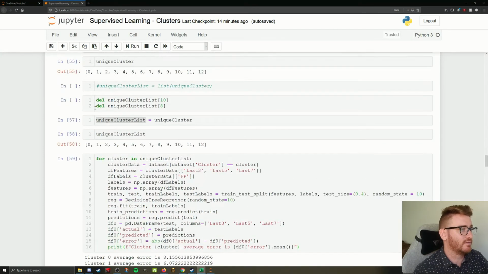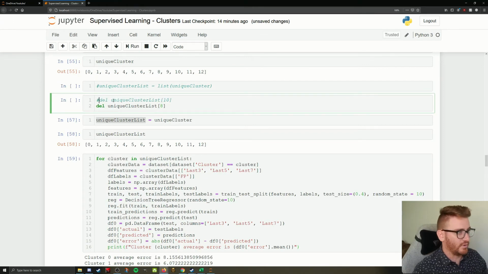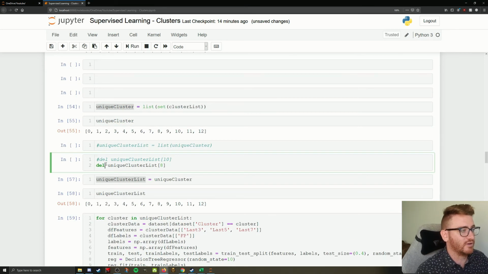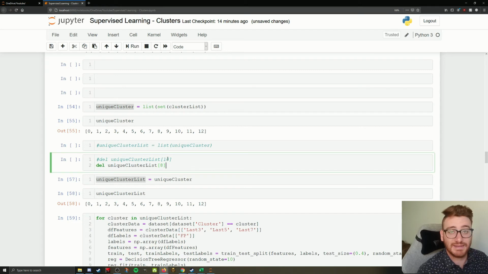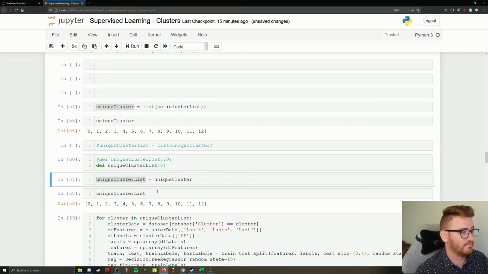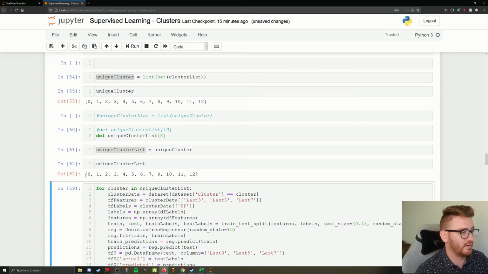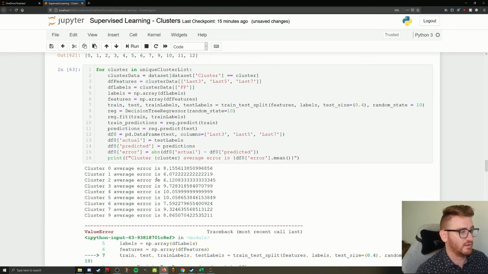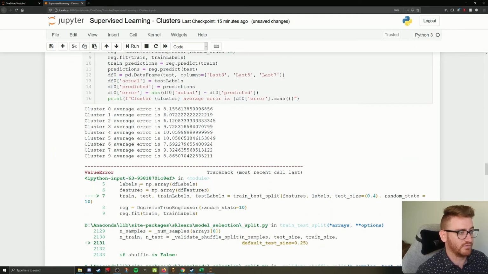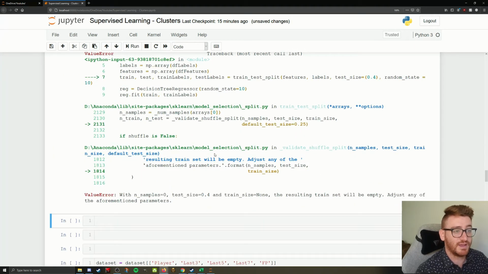So we're going to come up here and use the del command to delete from unique cluster list the 8th item, because since we start at 0, we know 8 is going to be the 8th indexed item because Python starts at 0. Okay. And we look at that, and sure enough, we jump from 7 to 9. So we're just going to run this again. And sure enough, we go from 7 to 9, but now we get the same problem with 10.